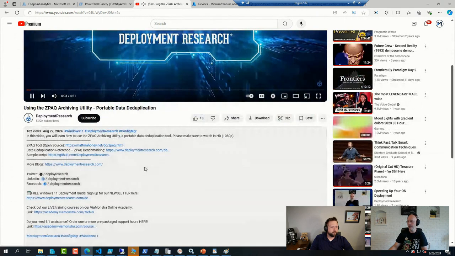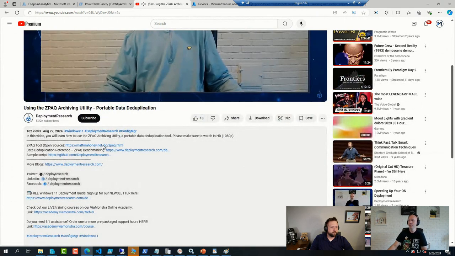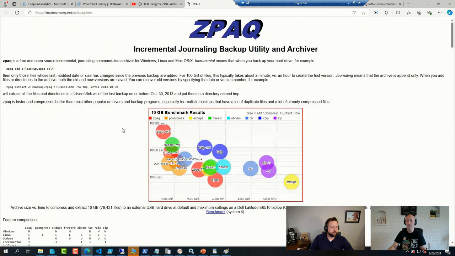So this is the tool itself. And it's been around for a good while, the tool. The last update was like 2017 or something, but it still works beautifully and it works for all types of content. Obviously, if you have a folder with your entire Blu-ray archive, you're not going to find much data deduplication savings on that one. But if you have virtual hard drives and whatnot, you can absolutely do that.